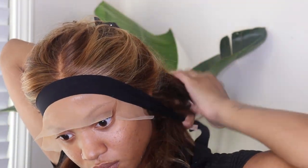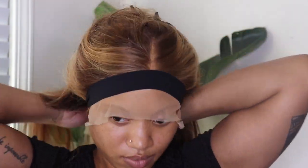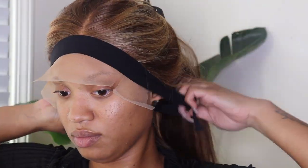So now I'm putting the elastic band around the edges just so that it melts the lace a little bit more. So yeah, I'm gonna leave that on there for about 10 minutes or so.